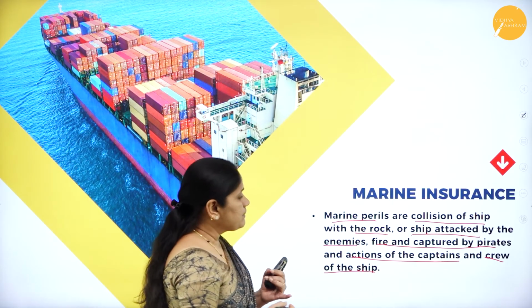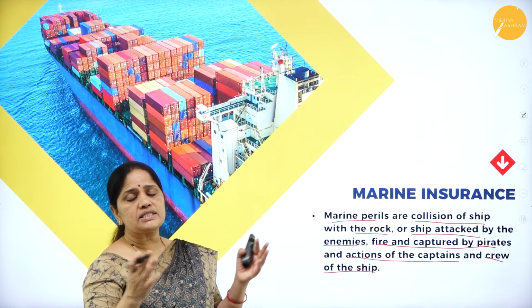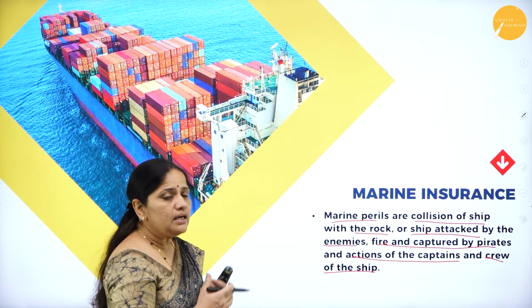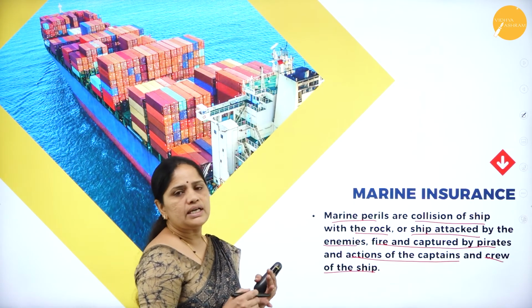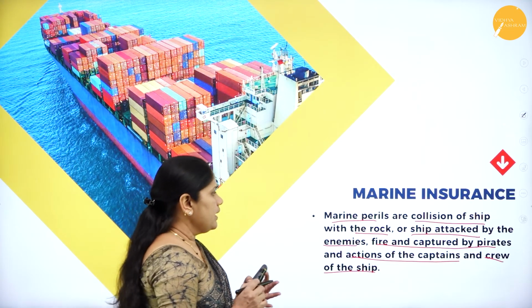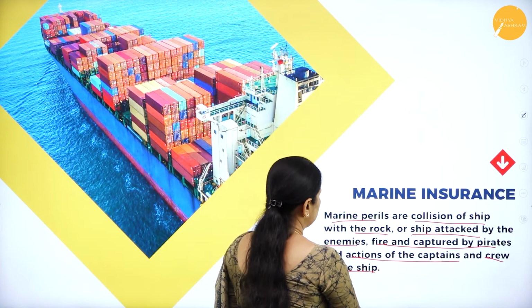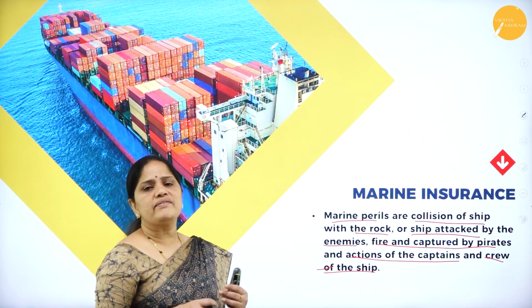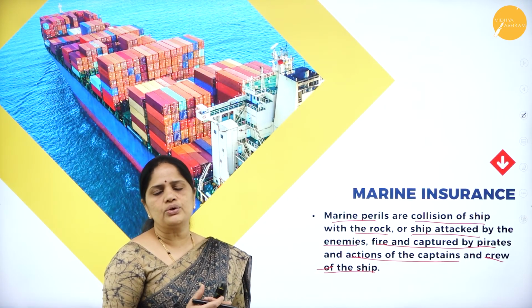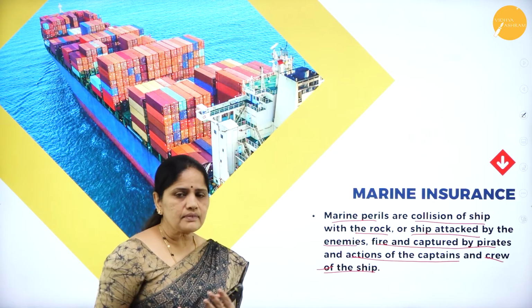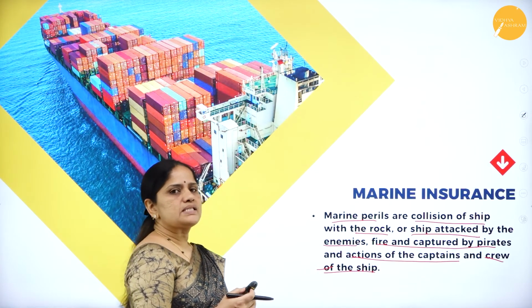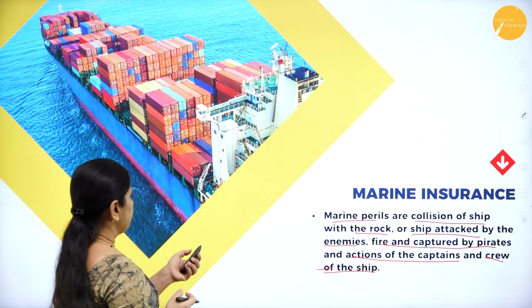Or ship attacked by enemies. Suppose there are pirates who attack the ship and run away with all the goods, then also the insured will get compensation. Then actions of the captain and crew of the ship. Suppose the captain and crew of the ship have behaved in a reckless or careless manner due to which the ship has been damaged, then such kinds of damages will be compensated by the insurance company.